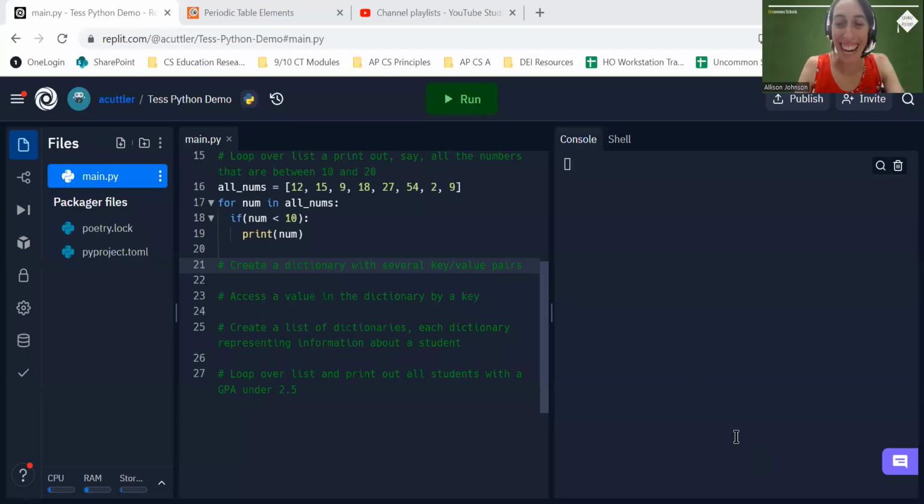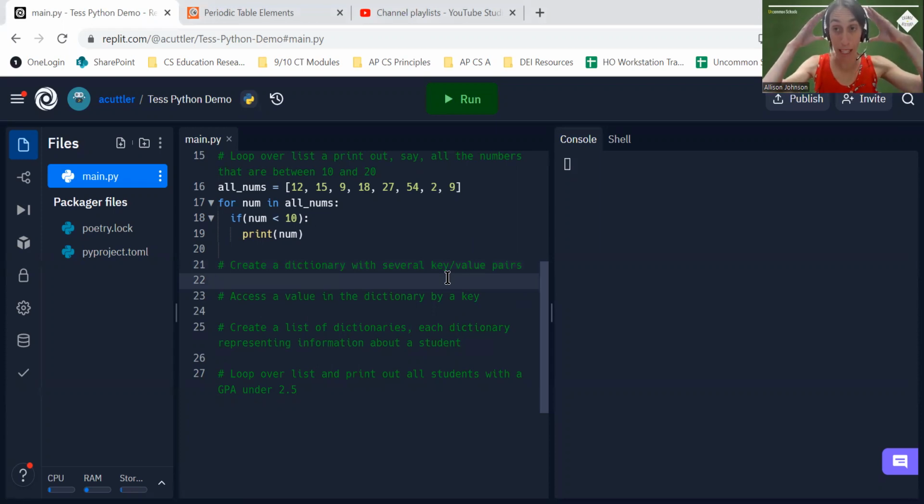All right, hi again. So we're going to continue with some basic Python before we dive into the chemistry specific coding. One of the types that we're going to need to work with when we start dealing with lots of data that we get from an external source is called a dictionary in Python. And a dictionary is just a set of key value pairs. I'll show you what that means. And they're actually really useful, and they appear in some form in most coding languages, so it's not specific to Python.